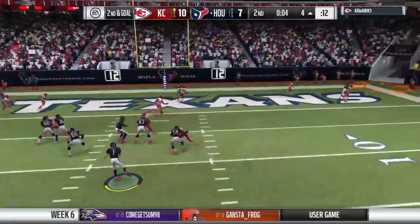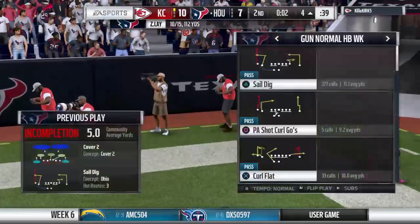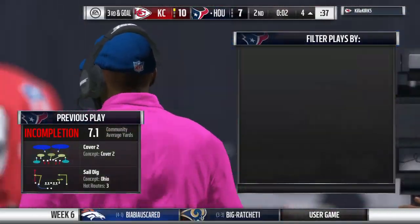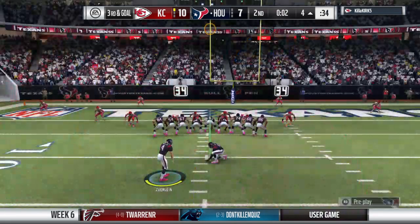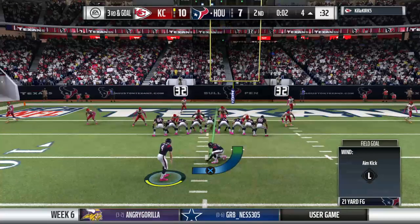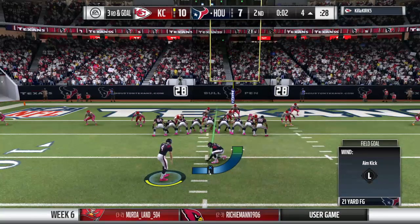They'll stick with the passing game as he looks to throw. And oh, not only did he drop it, he dropped it in the end zone. We know it's not an easy job to go out and catch passes when people are trying to tackle you and knock the ball away. But the bottom line is, that's a pass he's got to have and a pass he should have caught.